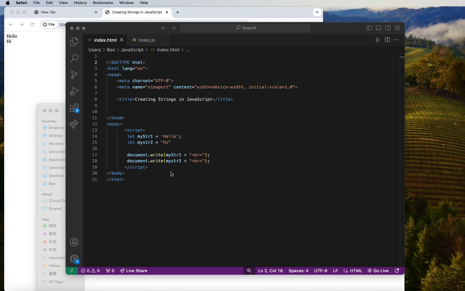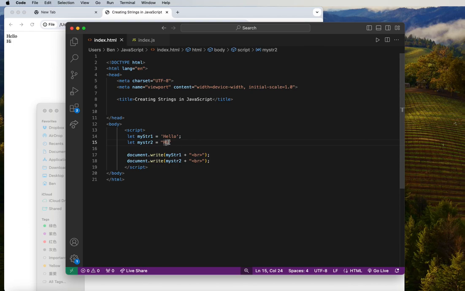So what if we want to have a quote inside a sentence? For example, let's look at the first one. Maybe we want to have a quote here. Let's say hello buddy, and with the buddy we want to have double quotes at the side.